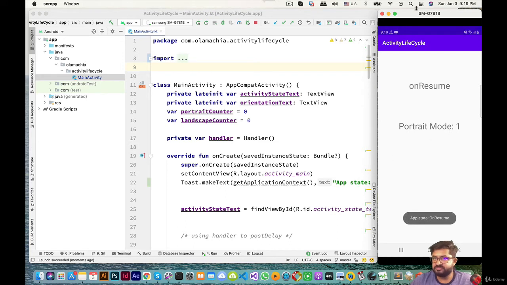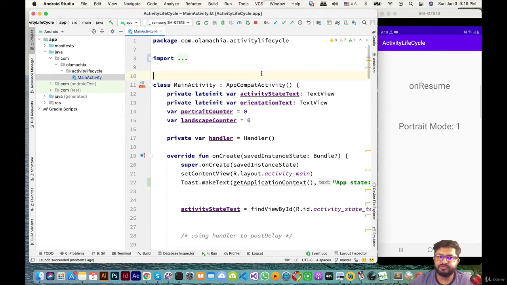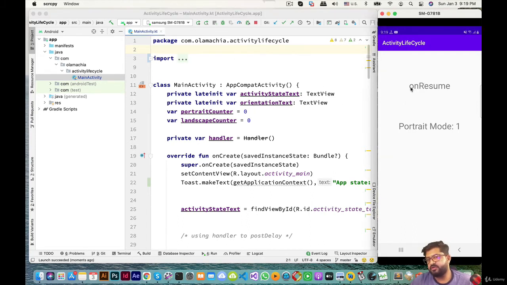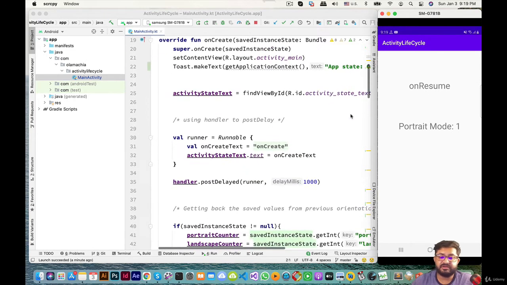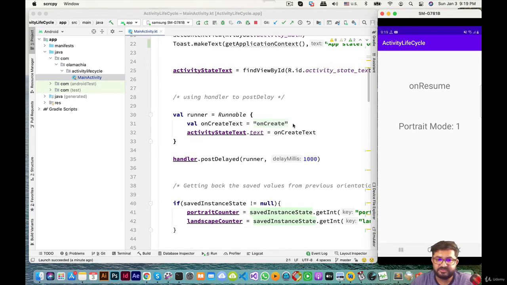You can use this to view the Android application running live on your computer, but you need to connect your Android Studio with any Android device. Here I am connecting with my Samsung S20 FE. Okay, as you can see, when I click and run the application, you are seeing onResume. But before that, you might have noticed it created another text label which is onCreate.